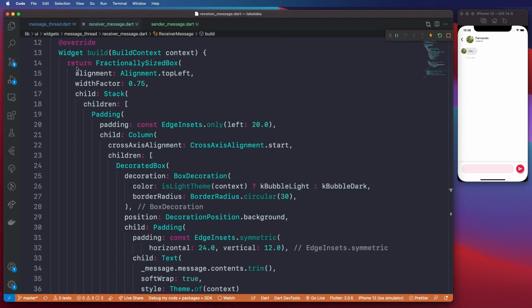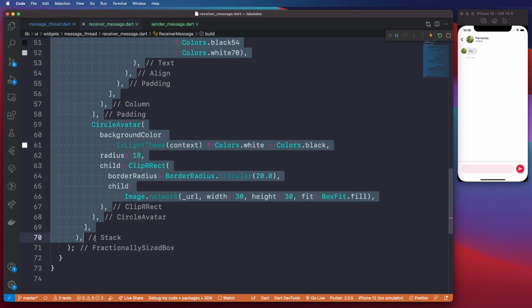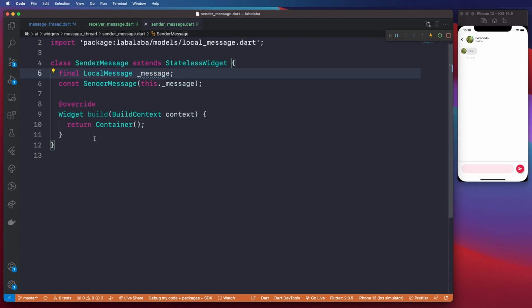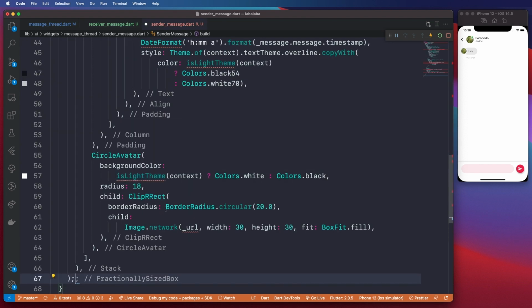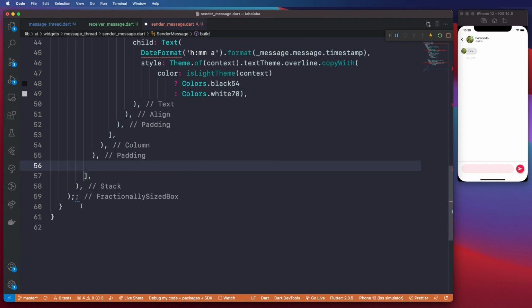So let's go ahead and copy all of this. Gonna paste that over here. Remove the circular avatar since there's no need for that here.